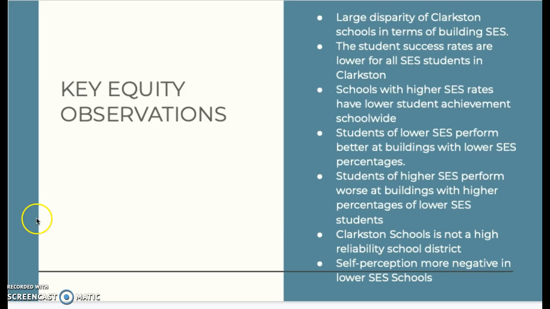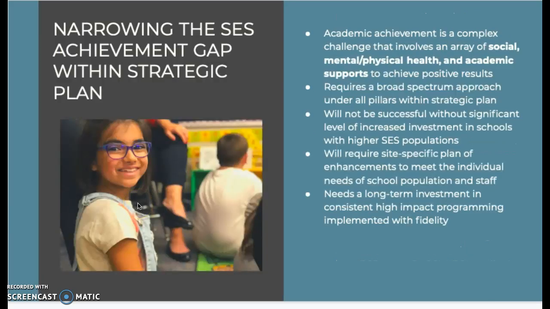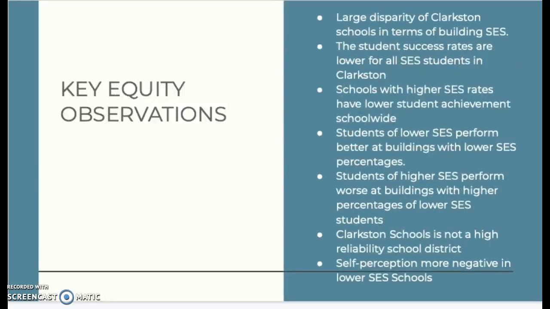We also noted that as a whole, looking at all 7 buildings, Clarkson Schools is not a high reliability school district at this point, and at least from the self-perception of the students, there's a slightly more negative look at their self-proficiency within those math and language arts areas than students at a lower mobility school.